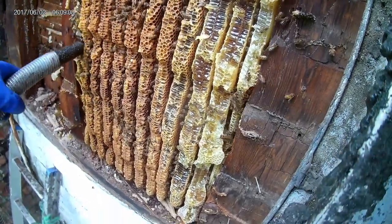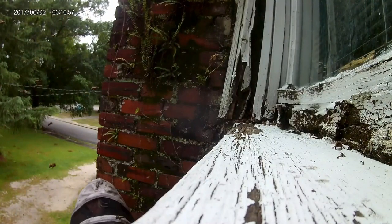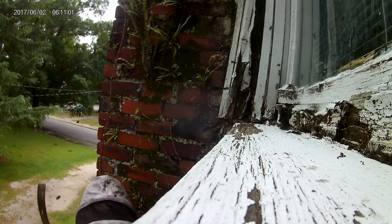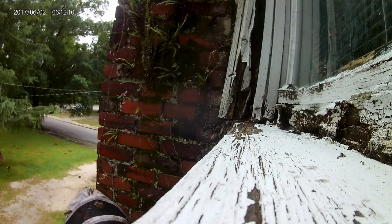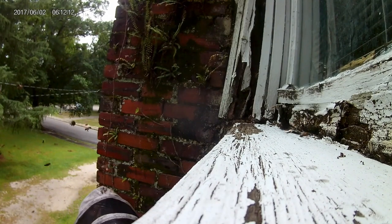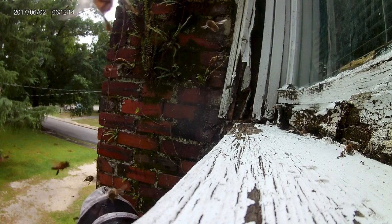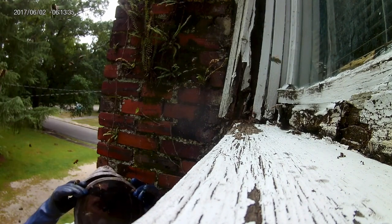So you see us here vacuuming the bees out of the comb, and you see little bees running out saying, me next, me next. What does the queen look like? She's about an eighth of an inch bigger than the other 40,000 honeybees. Okay, so this is a tedious job, and you're vacuuming up 40,000 honeybees one at a time. Part of the reason the house is falling apart doesn't make my job any easier. And at this moment, we've been on the ladder for about an hour and 45 minutes on a 28-foot ladder.